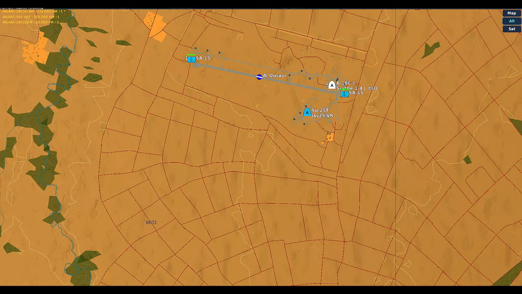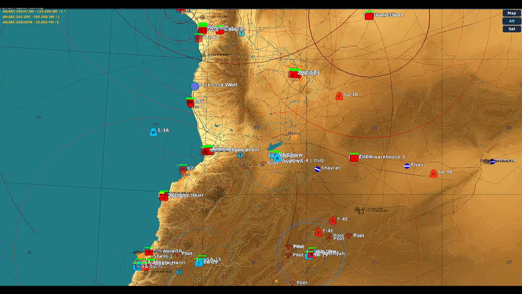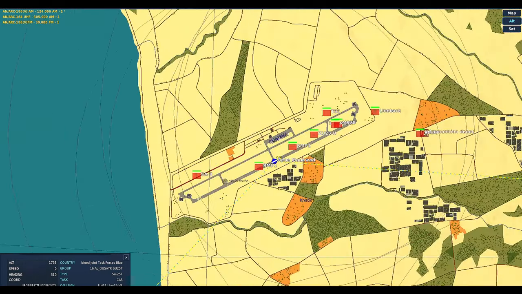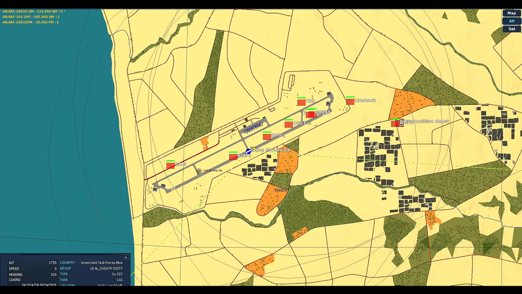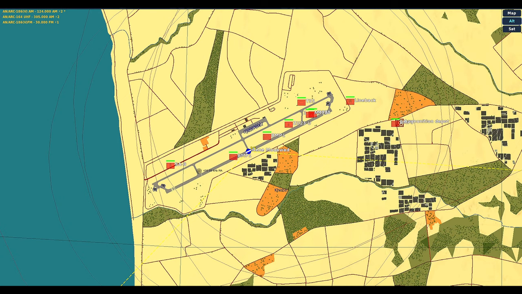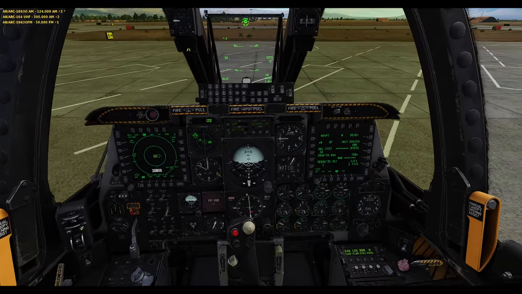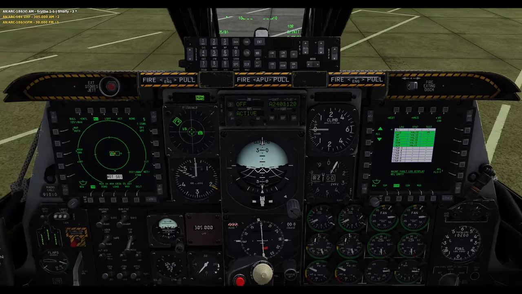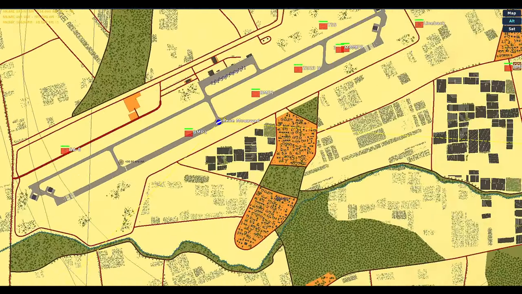Request refueling. Let's push this way then. What waypoint is that? 15? Scythe 1-4, do you want me to do air cover? Let's see. I'm gonna push to waypoint 1-5.